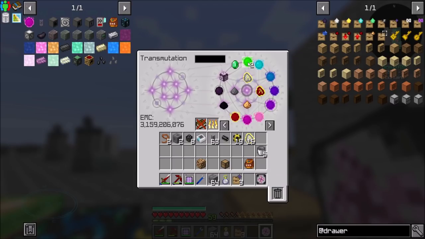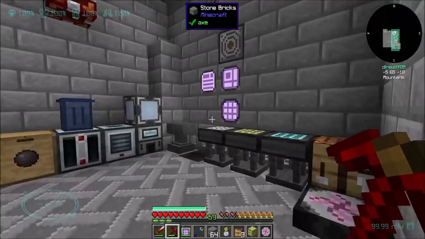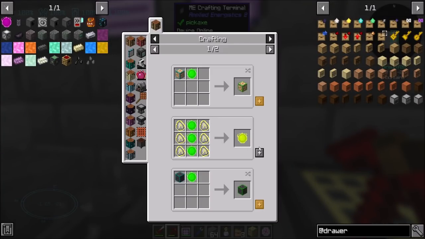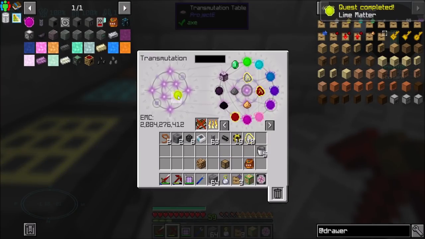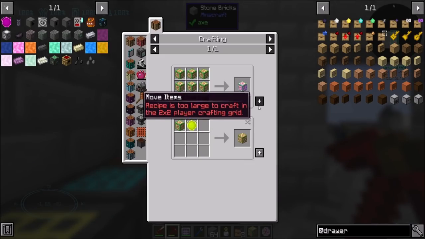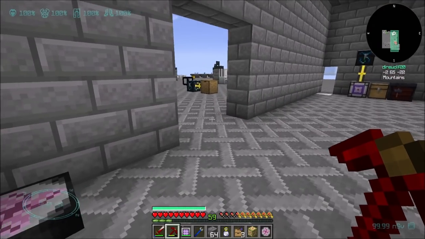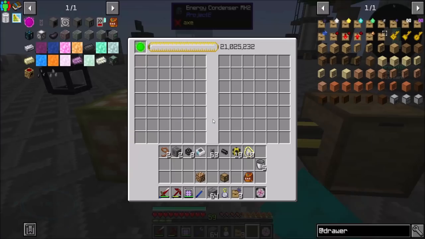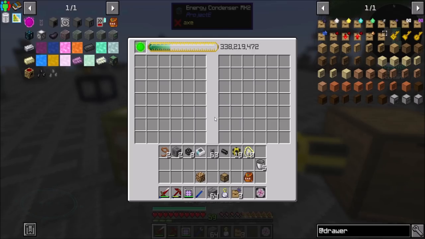Perfect. Now I should be able to take my three green matters. Pardon me, sir. It's getting ridiculous at this point. And upgrade it to lime. That goes in the coconut, right? That is 3.2 billion EMC, right? And then we upgrade you. And now we're making 2.6 million per second. Which is going to still take a while to get to green. But don't forget, this is a thing.